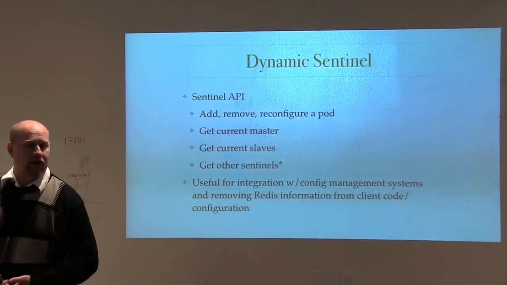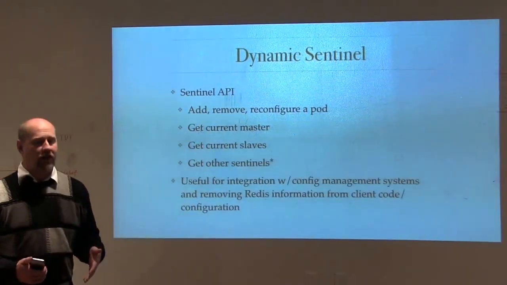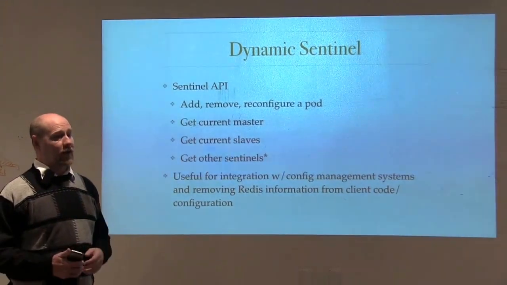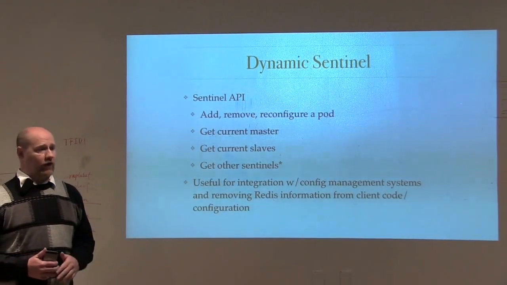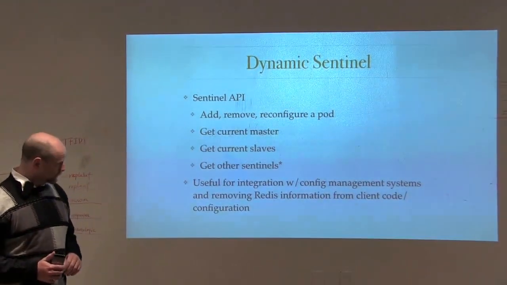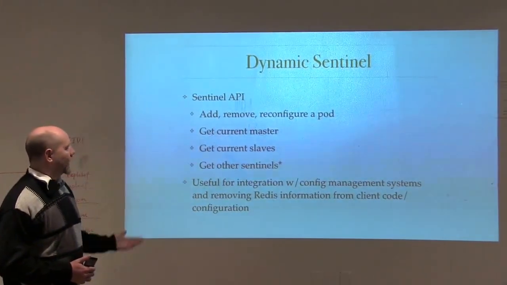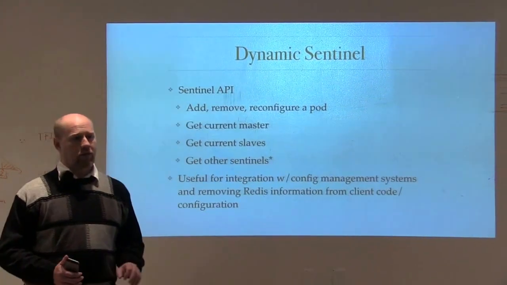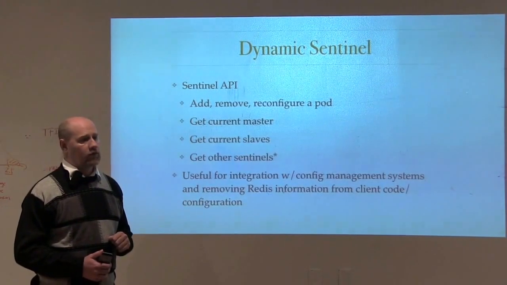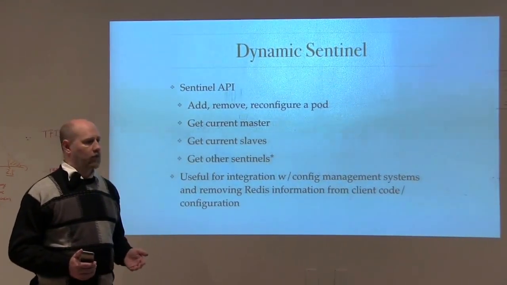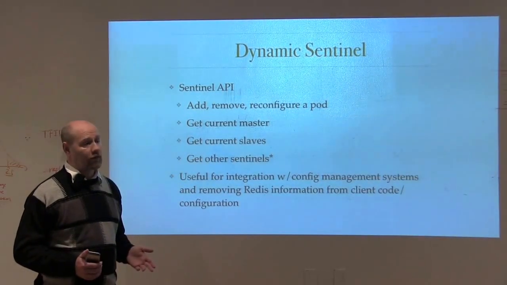And if you read the Sentinel documentation, it goes through how to write the config file. Config file is real simple. It's basically almost a direct one-to-one translation of the commands. Sentinel has an API. You use it just like you do Redis. You can use Redis CLI, connect to your Sentinel, by default port 26379, and then you can issue commands. So you can add or remove a pod right there from the command line. And when you do that, Sentinel will then rewrite the configuration file for you. So you don't have to worry about messing up the syntax. If you mess up the syntax in the CLI, it just says, nope, that's a syntax error, and you're fine.